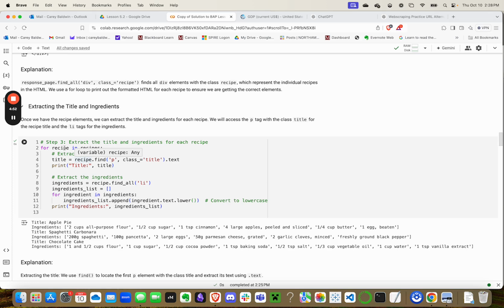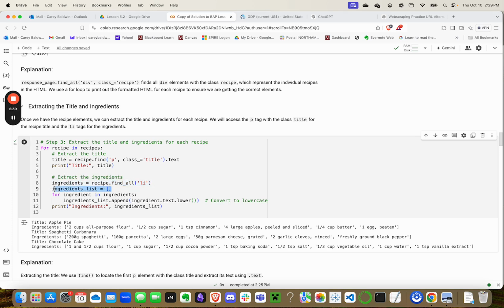Okay, so we're doing a for loop. So we go through the collection of recipes that we've already extracted, and our iterative variable is a recipe, so that just means each of those recipes in the list that we generated with the find all function. We're creating a variable called title, which results from finding the elements with the tag and class combination specified here, and we'll print that. Next, we look at the ingredients, and because there are multiple ingredients in each recipe, we're going to use the find all instead of the find.